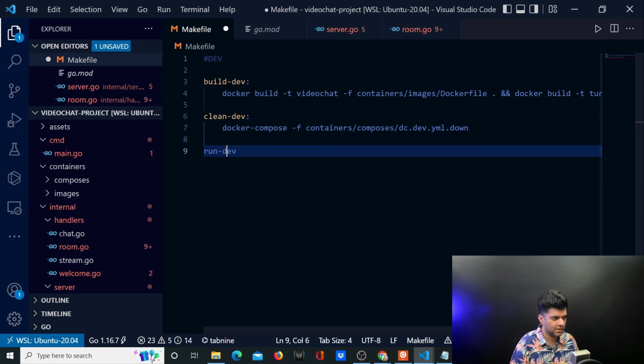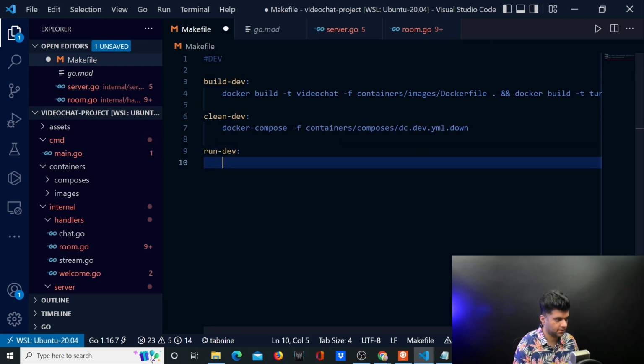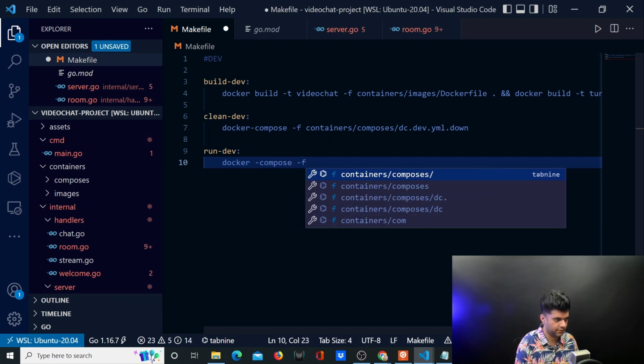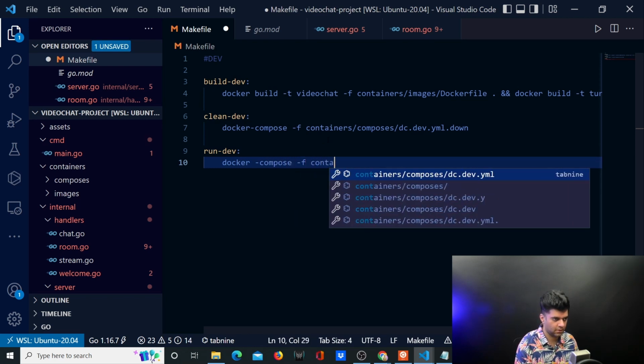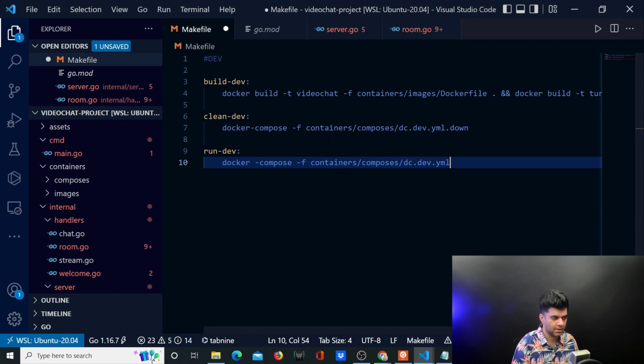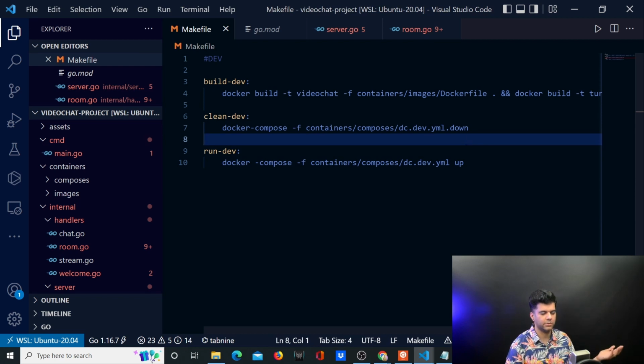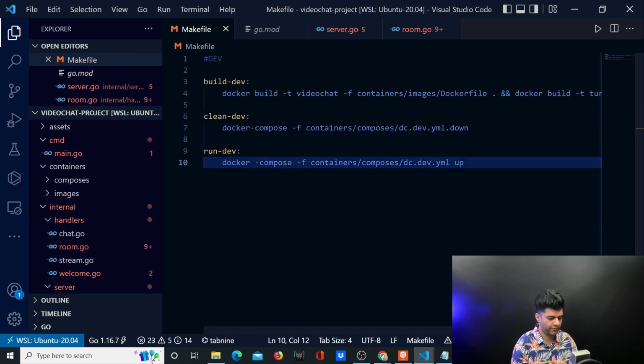And your run dev does the opposite: it brings the entire system up. So it's docker compose -f containers/composes, because we have a composes folder inside containers, and we'll have a dev.yml file, and this will basically run docker compose up. That's what it'll do. Shouldn't have a space here.